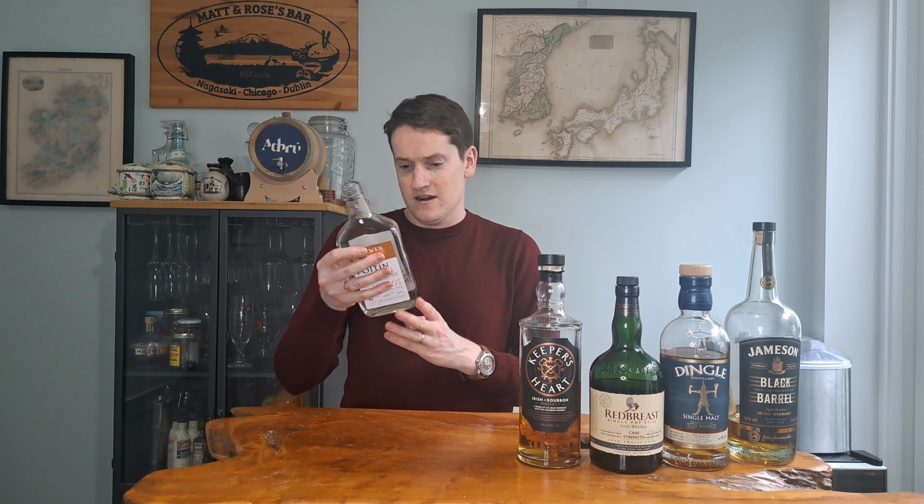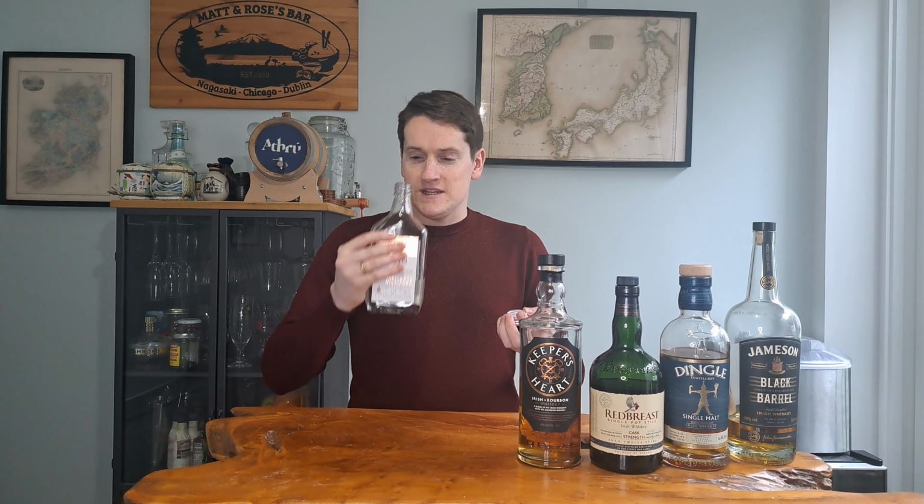But very, very nice. Rather than moonshine, where it's just about the high alcohol volume, this here is a spirit that has to taste nice neat. So a lot of it is like whiskey. I think if you put this one into a barrel and aged it for 3 years, it would become a whiskey. But this here is just a very, very nice little spirit. It's quite green, quite fresh, quite light.